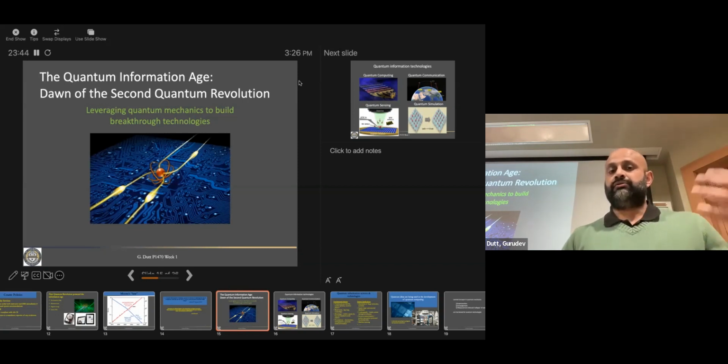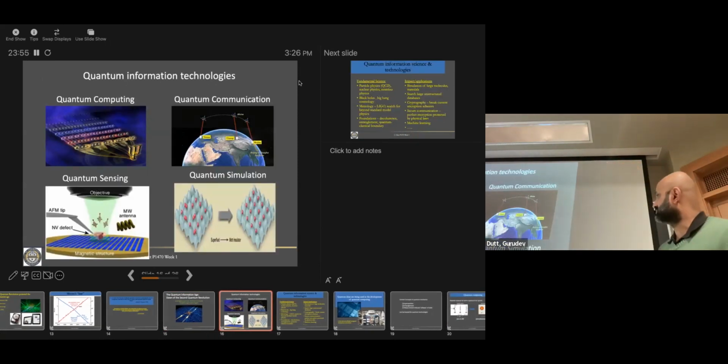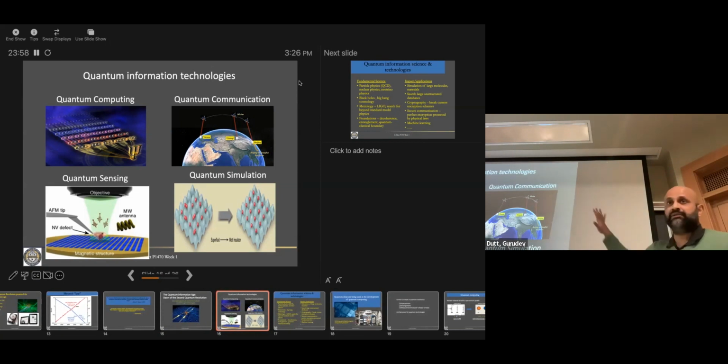But so these breakthrough technologies, what are they? That's something I definitely want you to understand. What are the main applications, or main areas, in quantum information science? I divide them up into four broad areas. The first one is quantum computing, which of course this course is all about. The second, which is also pretty important, is quantum communication. And then quantum sensing is another extremely interesting and rapidly advancing area. And then quantum simulation. So let me briefly give you an overview of each of these.